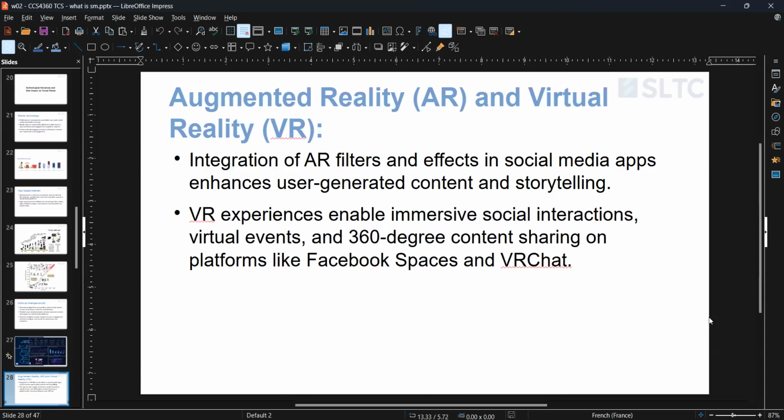Now we also talk about two more important things, AR and VR, augmented reality and virtual reality. As of 2024, we can see the devices are ready, right? A lot of devices have come to the market, but we have yet to see any big business value as such.